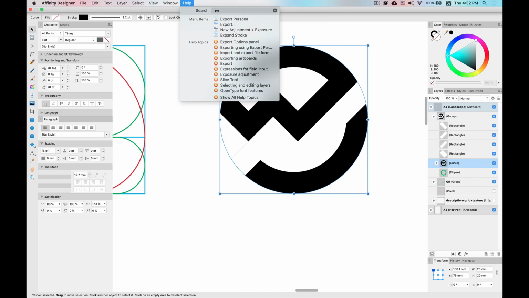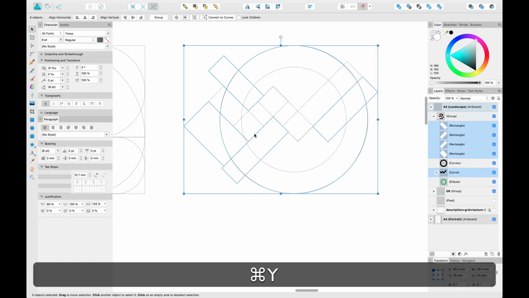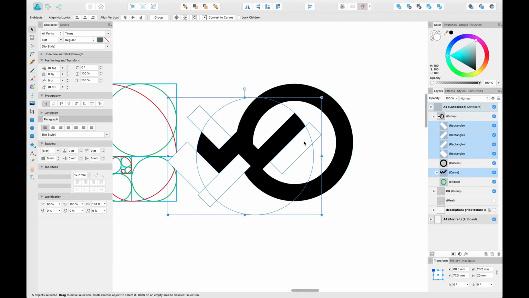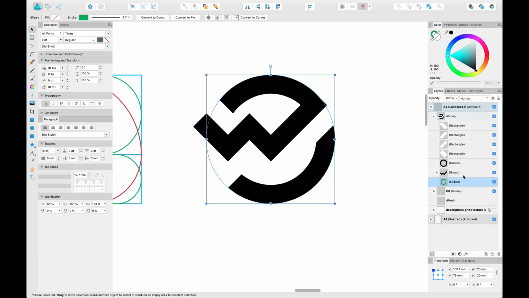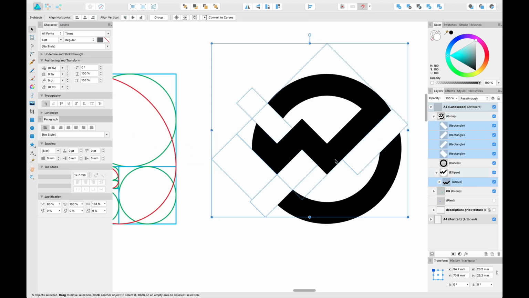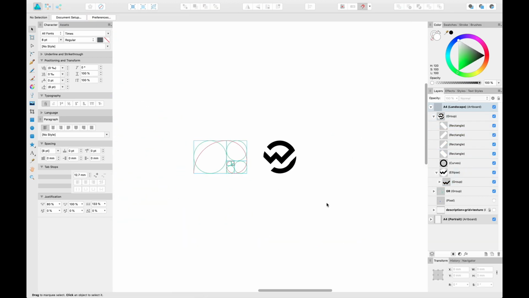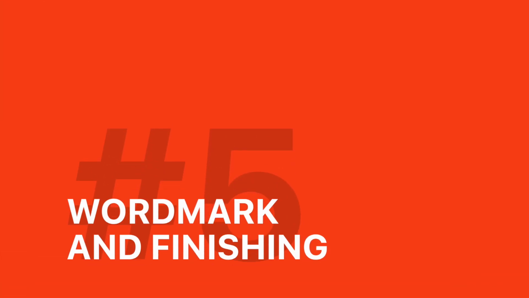On this timeline, I'm trying to find a good position for the W symbol. Finding the right place is a time-consuming process. Please be patient if you have the same problem. I forgot to mention before: don't color your logo in the first place. If your logo does not look good in monochrome, it will look terrible in the final colored version.